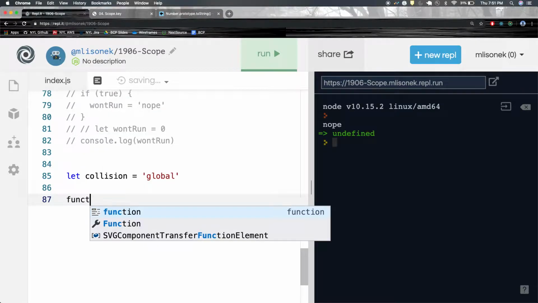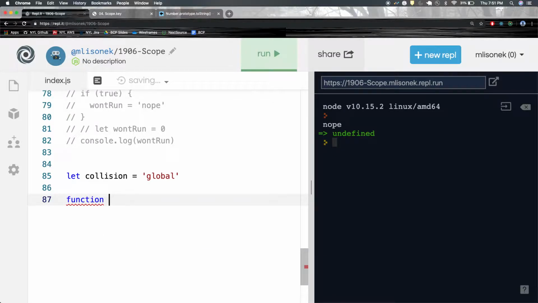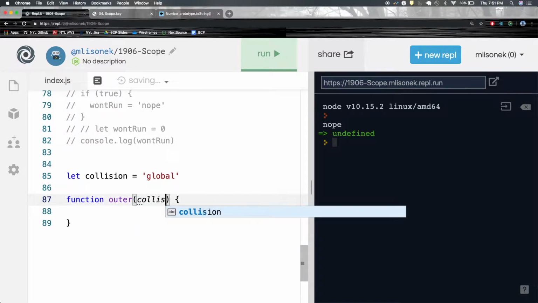So then, we have a function called outer, and it's going to take a parameter, but I'm going to name that parameter collision. Okay? So now inside of outer, if we want to access something called collision, it will reference whatever this is. Not this, this, inside of this function.